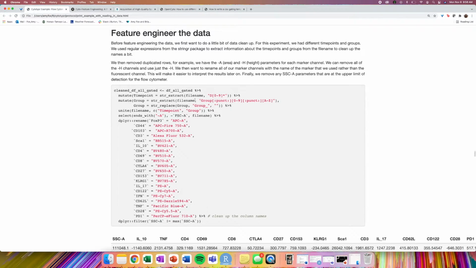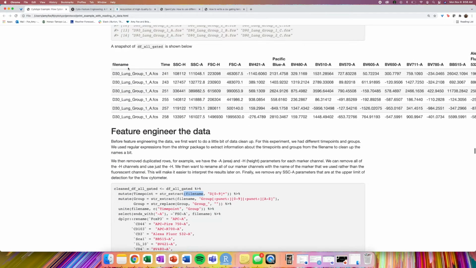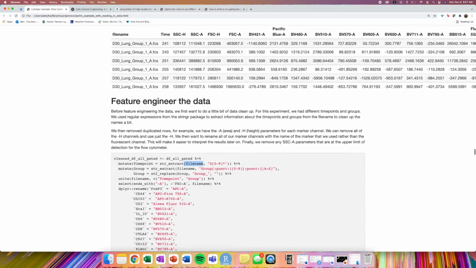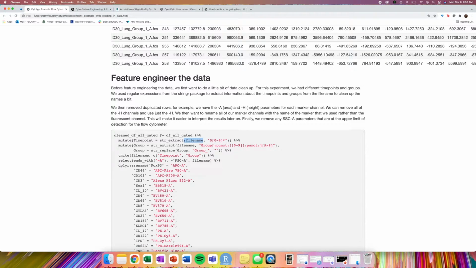And again, we're going to clean up the data a little bit here. So we're taking our data frame all gated, and this isn't completely necessary, but this makes the analysis later a lot easier. But in our file name, you'll notice that we have information about our time point, the organ, the group, and what number the animal was within the group. And so here I'm pulling out all of the information into different columns.